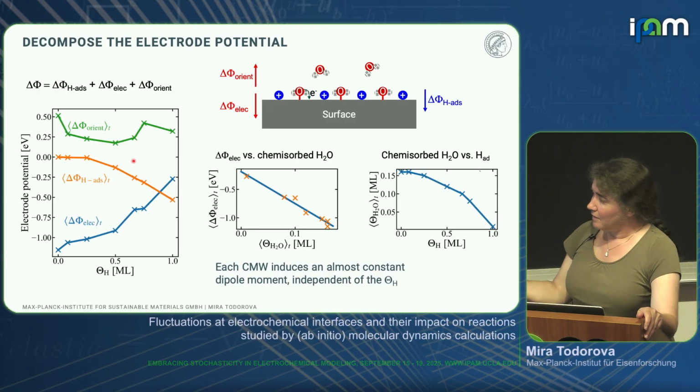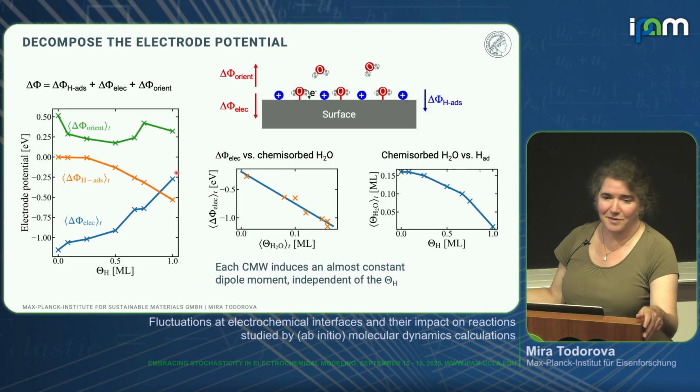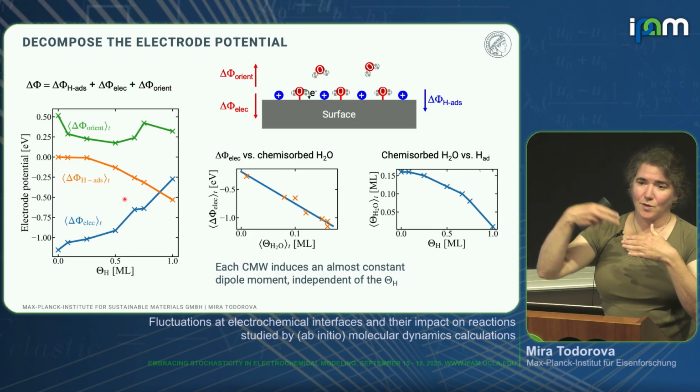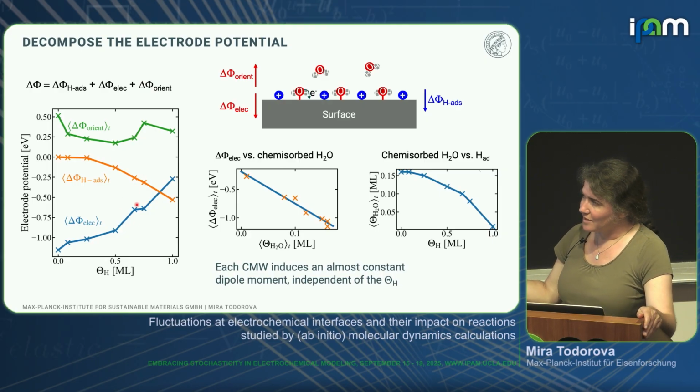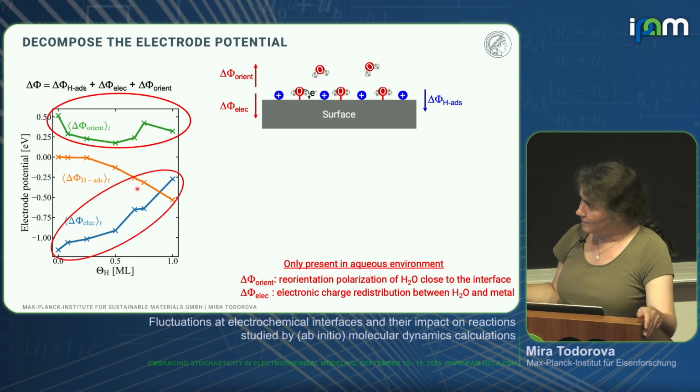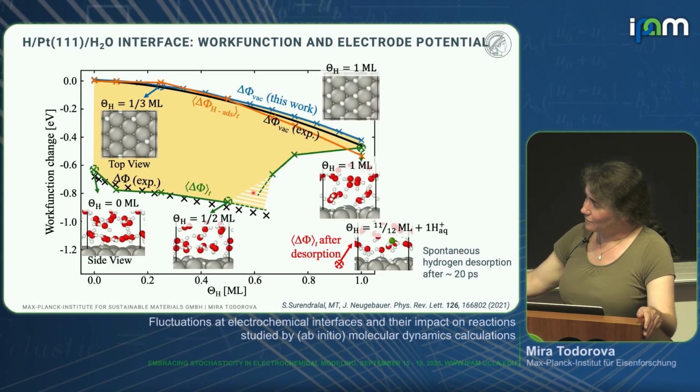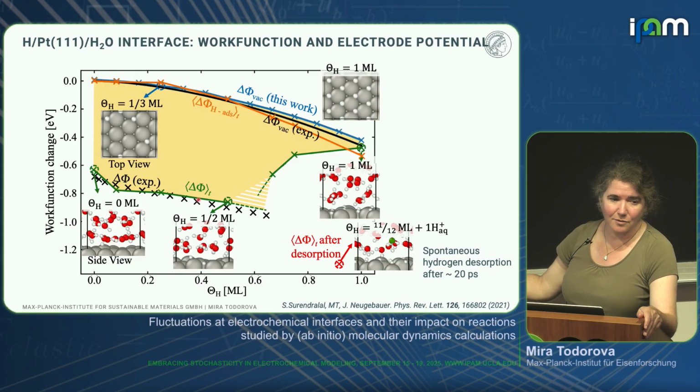If we go, however, to higher coverages, then just by reorienting the water molecules we can no longer counteract the loss of screening that comes from water molecules leaving the surface. And this is where it is not only a downshift of this curve, but really a different behavior. So these 2 curves, if we put them together, can no longer cancel each other, and so we get this inversion in the behavior. This is when we come to this upward slope.